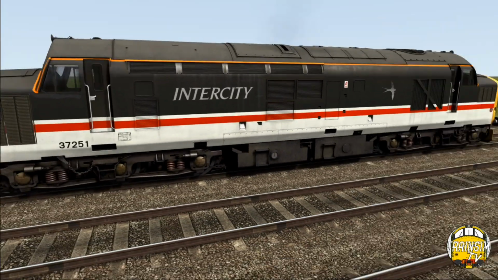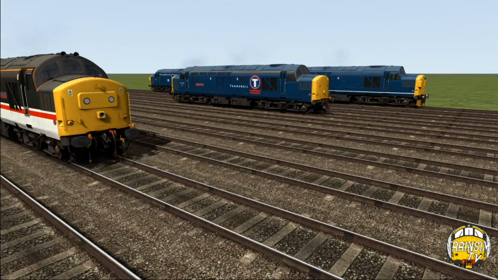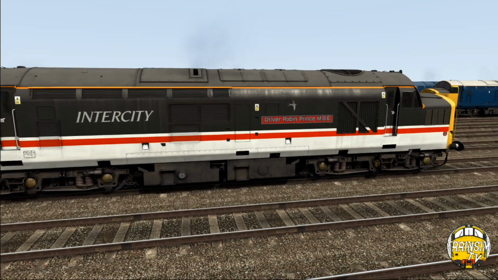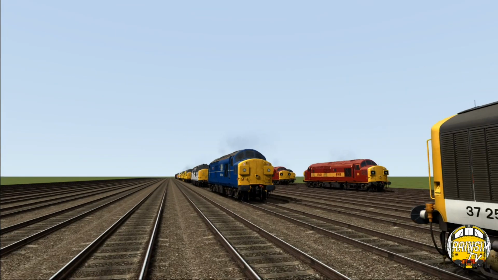Then you've got Intercity Swallow, seen on 37251. That was worn by the Intercity base locos at Inverness, the ones that were at the sleeper. Then you've got it as seen on 37254 more recently, for Colas. So you've got the nameplate on that as well, Driver Robin Prince. Nice nameplate with weathering on there as well.